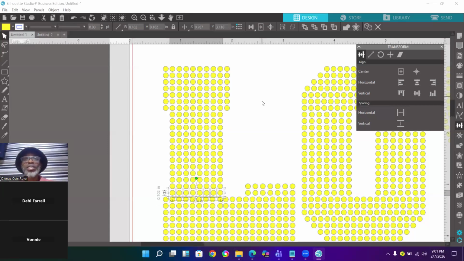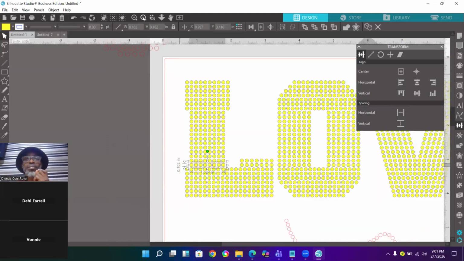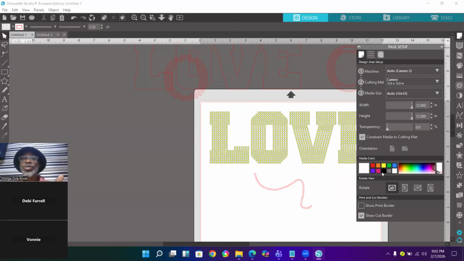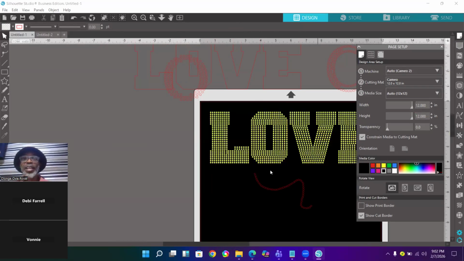Okay, you get it. So now, if I zoom out, now you can see how it looks like now compared to before. Whatever happened here will still happen here, and here, and here. Now there's something I noticed when I zoomed out. Let me change the background color of the mat. When you want to do that, you go to your setup panel, which is the first one on the right. Click on it. Then let's do black. Now I click on black. Now you see it.